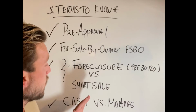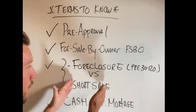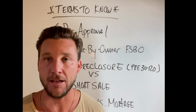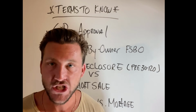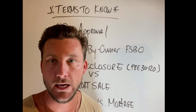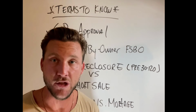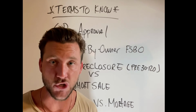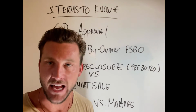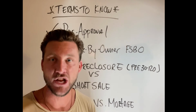Now, if you don't come to terms on the short sale and pre-foreclosure, then you move to foreclosure, which is the process in which the lender and bank repossess your house and eventually take possession of it. So they're two separate things, and to be honest with you, if you're looking for a house and it's a foreclosure and you're looking to buy within the next 100 days, many times now a foreclosure can operate just like a regular sale. It's the short sales that give you the most trouble because remember, it's still owner occupied.